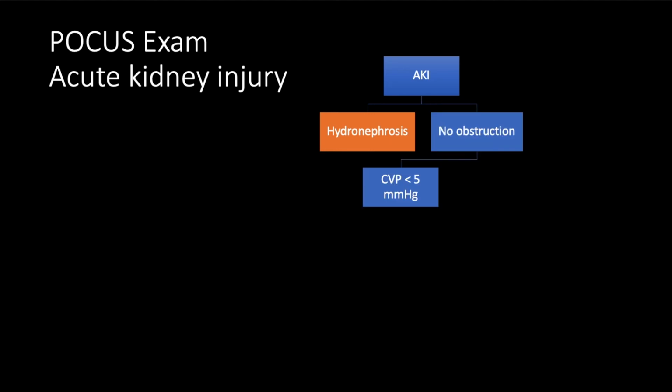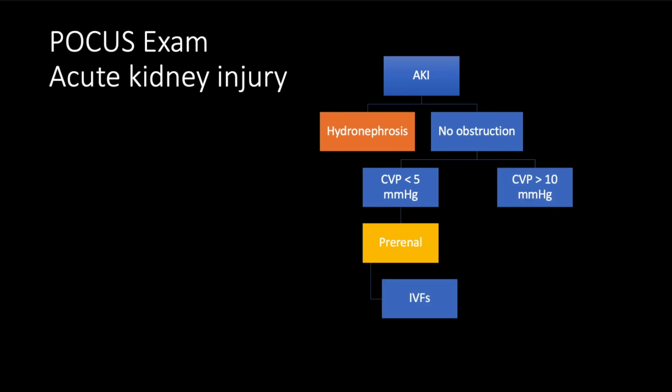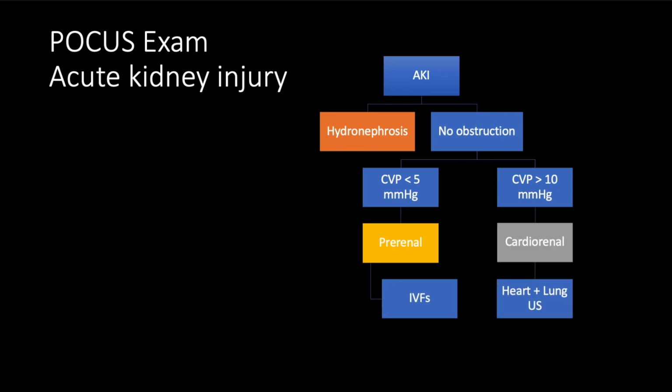So then I like to look at central venous pressure. And if there's a very low central venous pressure, that's consistent with a prerenal AKI, and let's give those patients fluids. In this case, this central venous pressure was over 10 millimeters of mercury. We were concerned about cardiorenal, and that lung ultrasound was a nice slam dunk that confirmed, hey, he's got fluid in his lungs, high CVP. This is consistent with cardiorenal AKI. We started diuresis and really markedly improved his care overall.